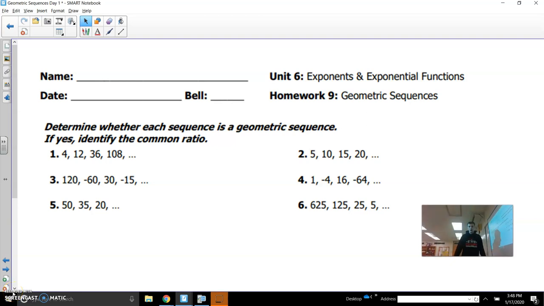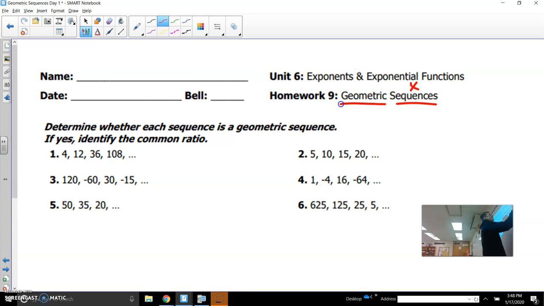Hey, Algebra 1, we have been talking about sequences. In general, we've been talking about arithmetic sequences, and today was the first day we introduced geometric sequences. If it's geometric, it's more of a sequence based on multiplication, or you may be multiplying by a fraction, which feels like it could be division. And so I'm going to make up a quick example.